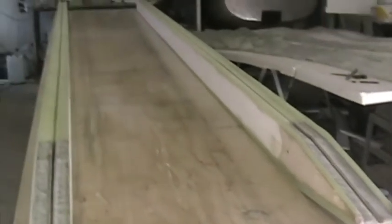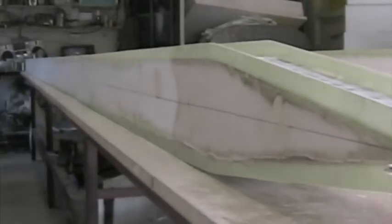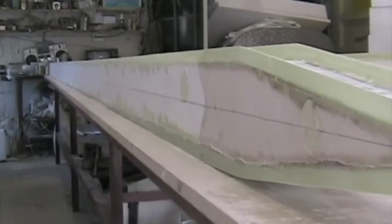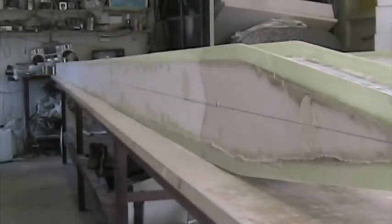Spars are now set up for laminating the spar caps, and we've chosen to do them outside of the wing. The important thing here is to check that the center line is absolutely straight. On the motor glider, you'll have to shim here and there to get it straight because of the slight crank in the wing. This is the Express wing and it should be absolutely straight lying on the table like this.